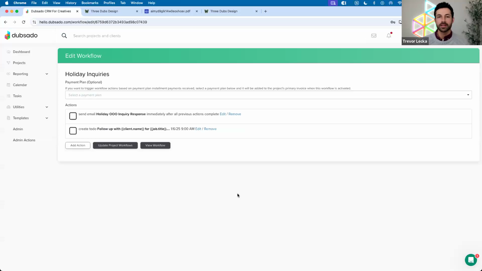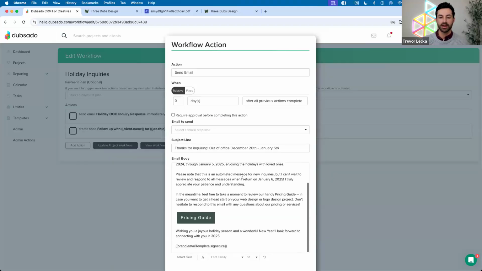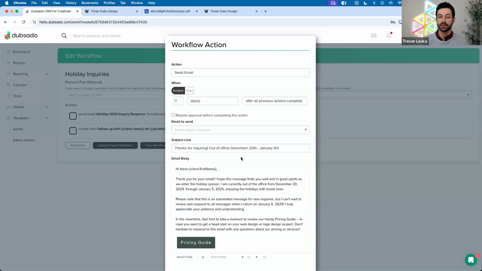All right, last piece here. And again, this piece is what I would consider to be optional, or in reality, you could take this last step and swap it out with the to-do, because like I said, there's a little bit of redundancy here, but it's going to be to taste. It's going to be whatever you think is going to work best for you. But the idea is, you probably already have an existing workflow that you're using on a regular basis. And if this email here is just saying, hey, I'm out of office and here's my pricing guide, you could just basically, when you come back into office, kick off your normal workflow and kind of pick up where you left off like nothing ever happened, right?